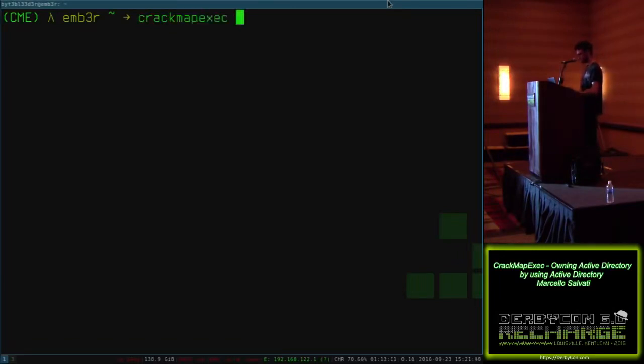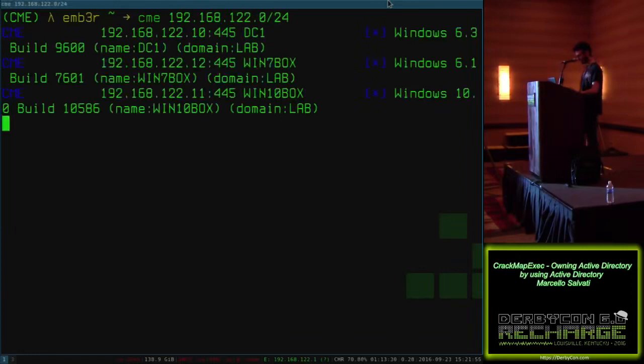which is awkward as hell, I know. I kind of like the awkwardness, to be frank. And the first thing that I do is just scan the subnet that I'm attacking, right? So I invoke CME and I give it the subnet of the network. Okay. So the font is big and the resolution sucks, so just go with it.